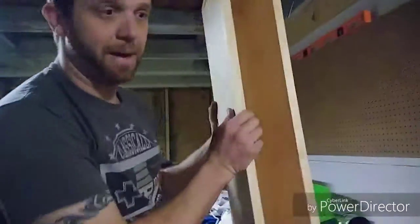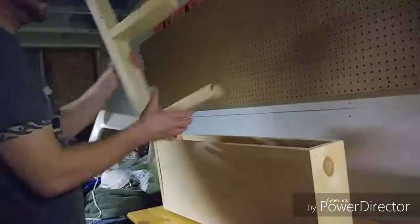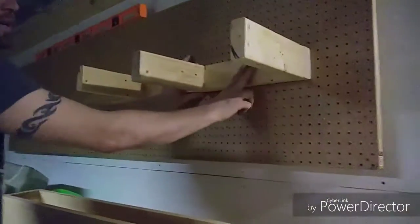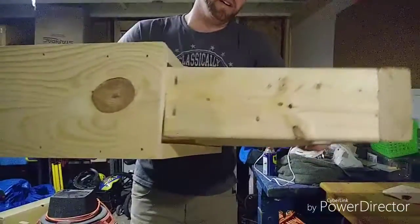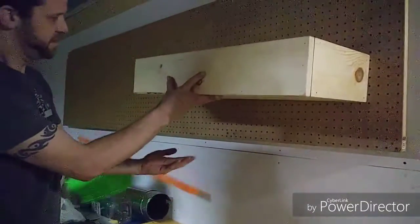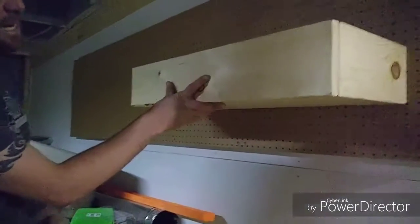So, now you've got your little box, and if you go back to the base, I'm not going to do it right now, but this base basically screws onto the wall like this. So you screw it here and here, and then this floating shelf fits over top of it like this, and so you have a shelf. Wow. Woo! All my stuff's falling. You have a shelf that looks like it's not attached to anything.